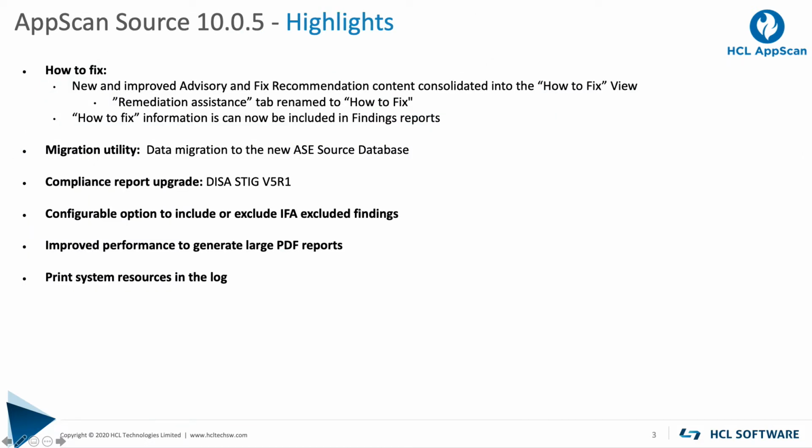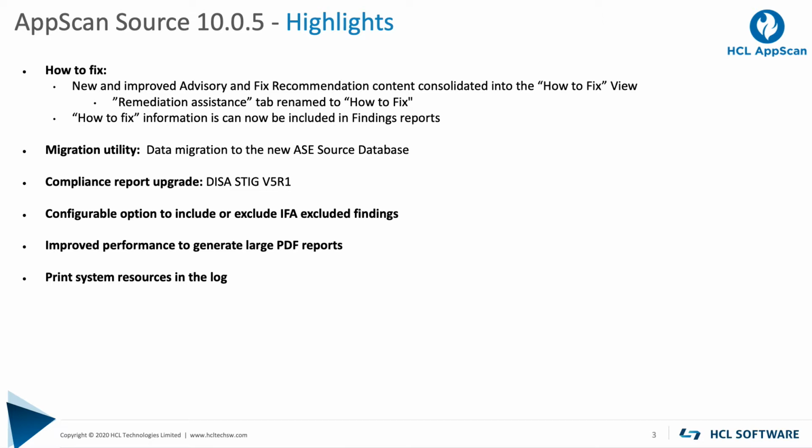Go ahead, Florin. So thanks, Ethan. The first item we are looking at is, like you said, focusing on how to fix and focusing on the fix itself. We have a new and improved advisory and fix recommendation content consolidated into the how to fix view. Traditionally, we call this remediation assistance. Billy would call this something else. AppScan Enterprise would call it something else. But now we're all going after the same naming on how to fix.